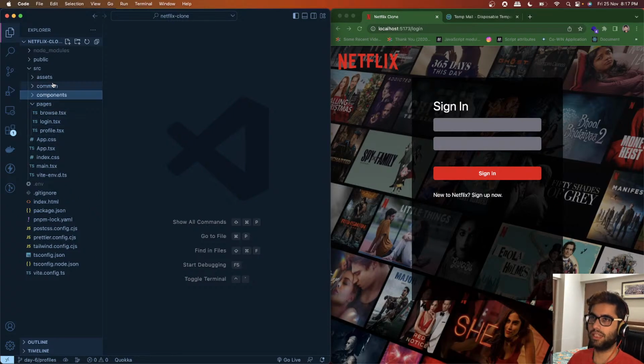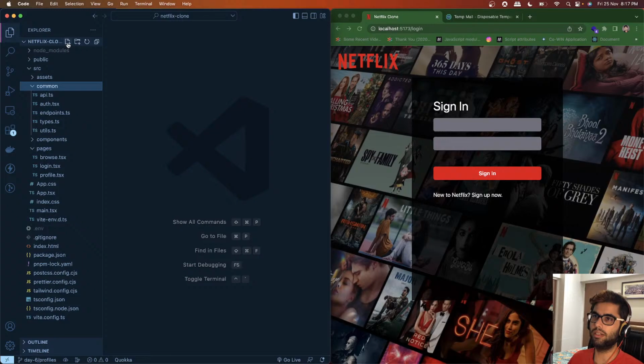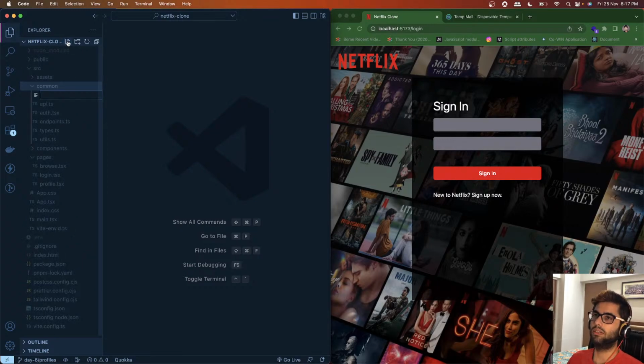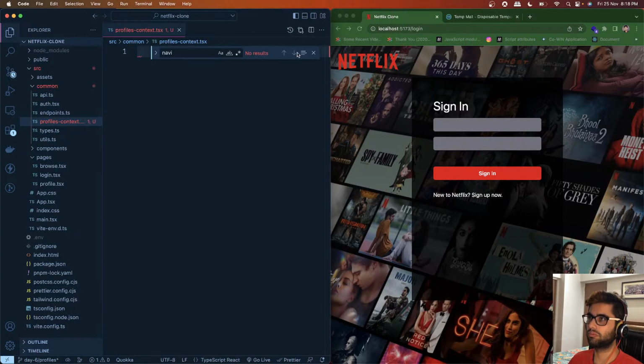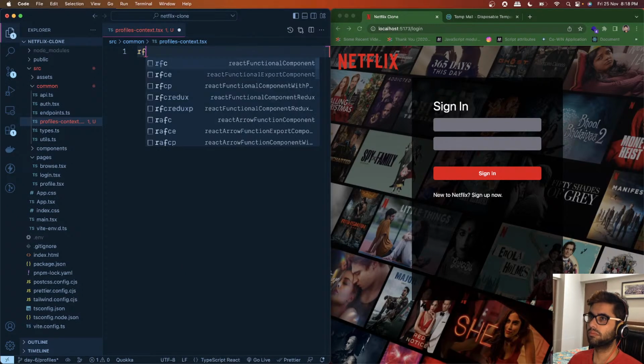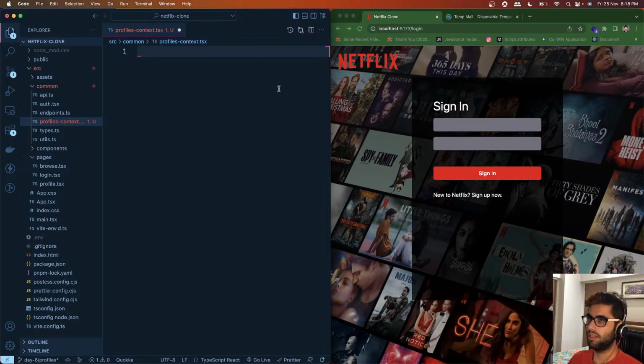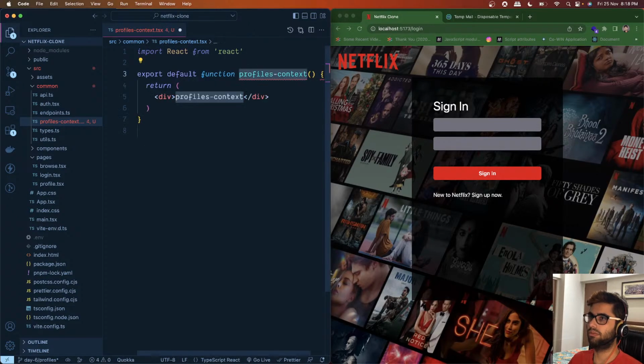So what we will do is we'll create a new component or a new context provider. So we'll call that profiles context.tsx, and we'll just create this right now.